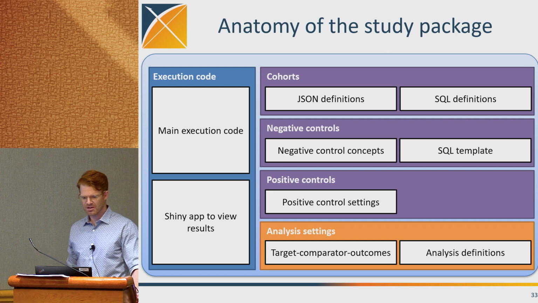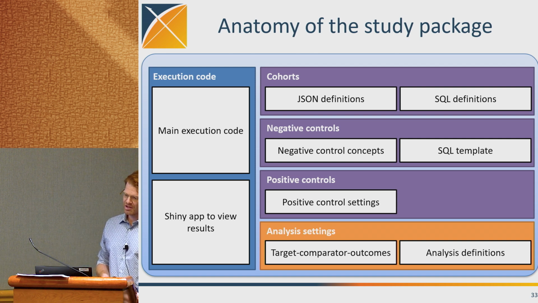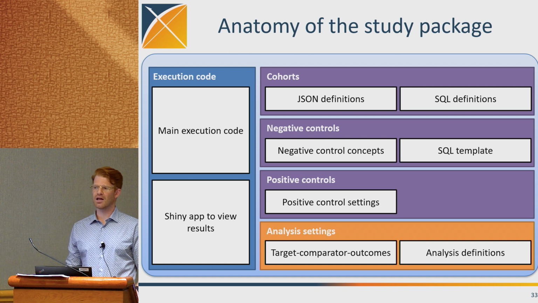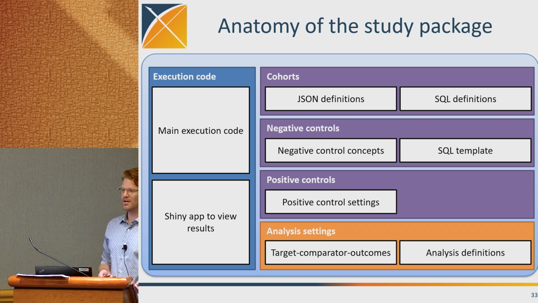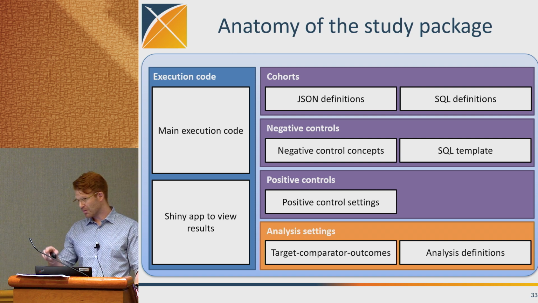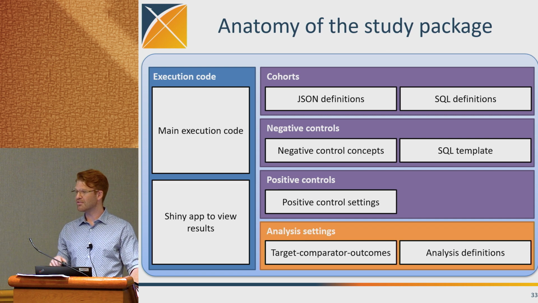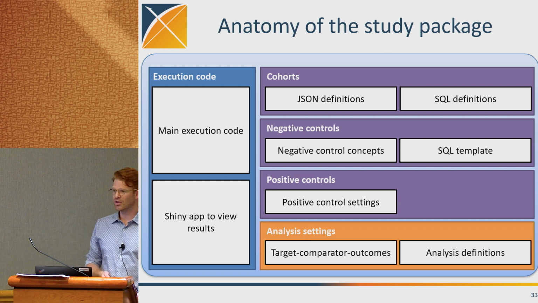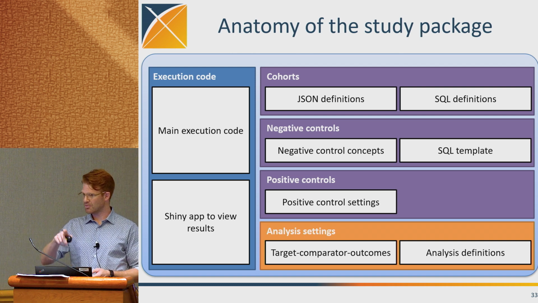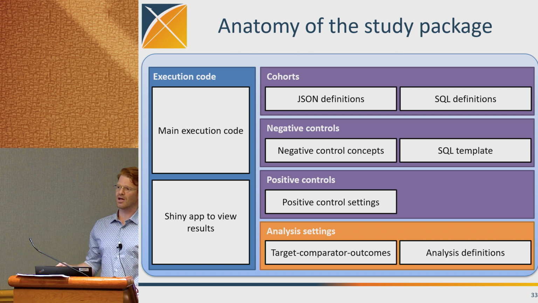And this is the anatomy of the study package. The study package includes these four sections. It's got the cohort section, which has the JSON representation of all of the rules that you specified in that earlier cohort definition section for your Ts and your Cs and your Os. And then it has the SQL versions of that. When you click through the cohort definition UI, what's happening under the hood, thanks to our friend Chris back here, is that every time you press a button, it's building the SQL that will actually find exactly those patients in the database.